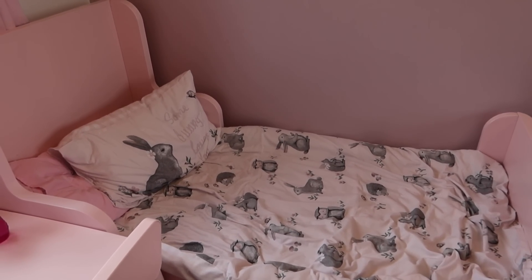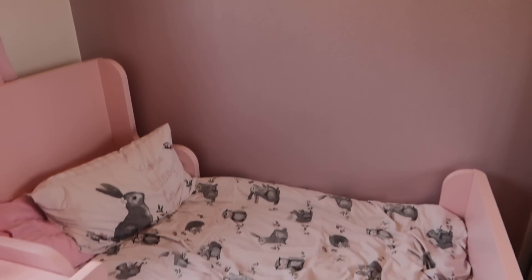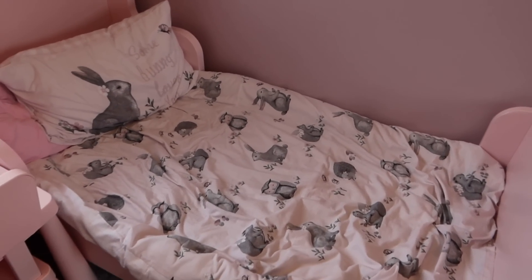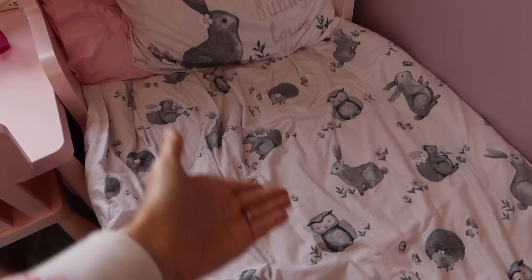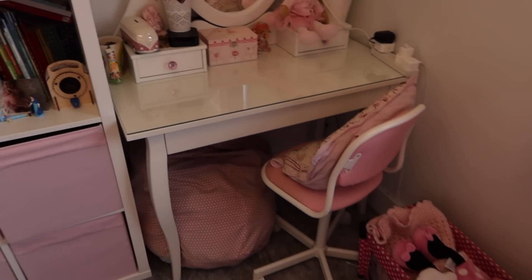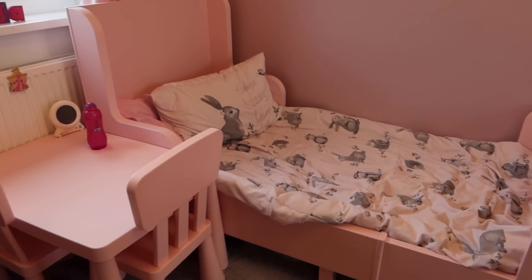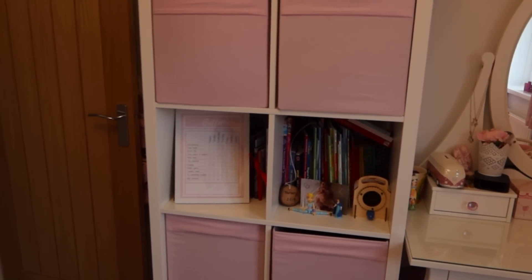Will's bed is not too bad because it's about this height — I can still kiss him goodnight quite easily. But if it was a super high bed, I'm only five foot four, it would be a bit tricky. And changing higher beds is a bit of a nightmare, as I'm sure those of you with bunk beds will testify. So other than potentially changing Bella's bed, this room is done for now.